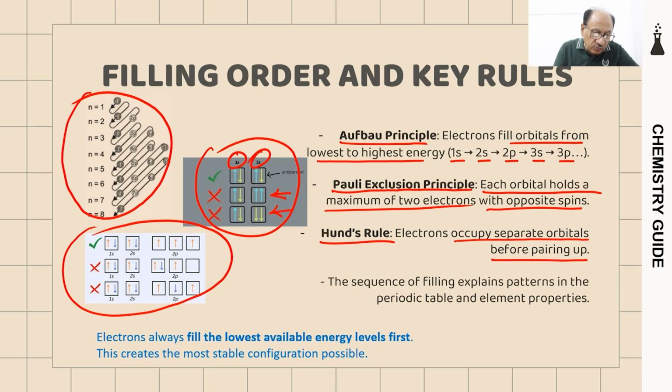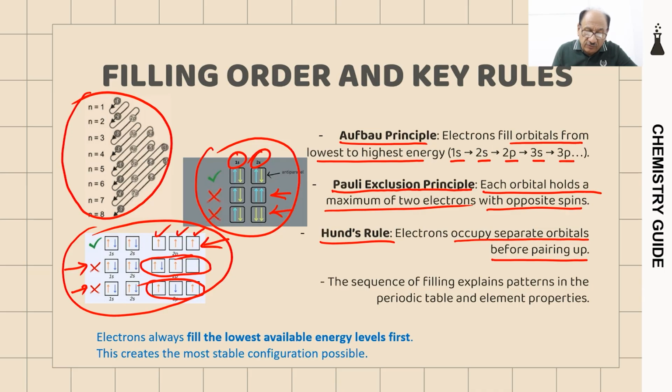The first one is correct, in which 3 electrons are occupying different energy levels, and then the fourth one comes to the next one. In this one and this one, this is empty and one is containing two, which is wrong, and having this type of spin is also wrong, which is against Hund's rule.